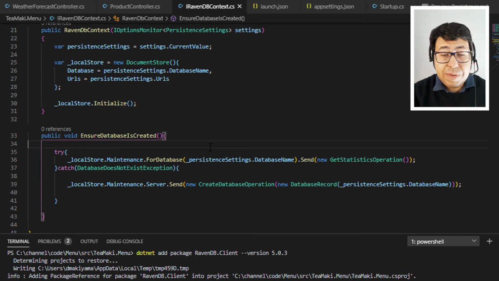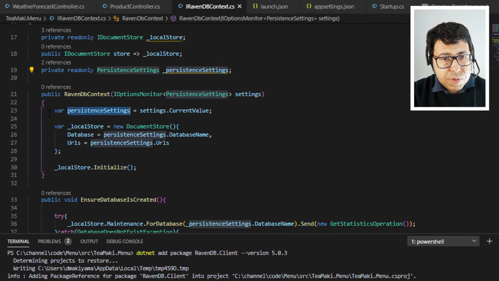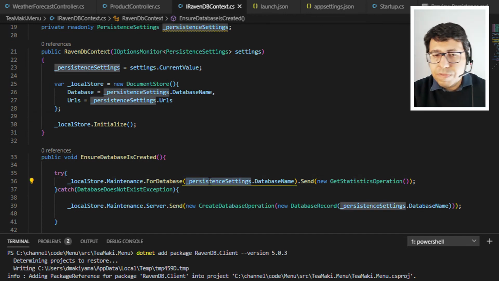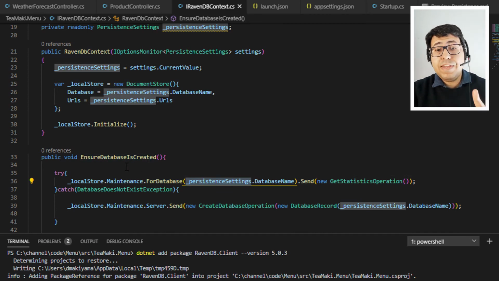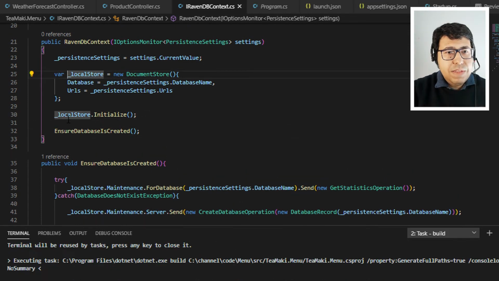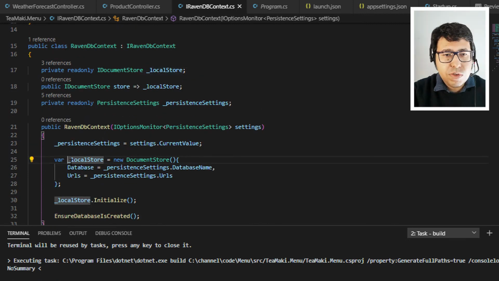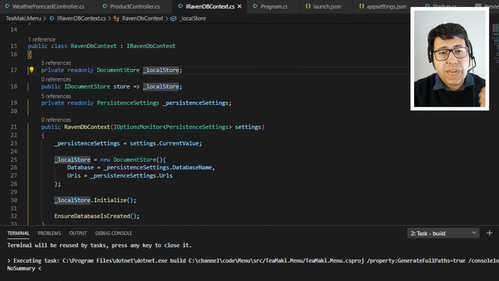Oh, right on time, I realized two things here that I need to fix. First, in the persistent settings I'm getting the values, but I'm setting them to a variable here. I should set that to the field that I have just created. So here we are going to use the field, which is also the same one available here when we are ensuring that the database is created. And the second thing is that we need to make sure that we call this EnsureDatabaseIsCreated from the constructor. Here we are declaring a variable, but we are also using it as a field over there, so let's just remove this var. And also let's call this a DocumentStore instead of an IDocumentStore.